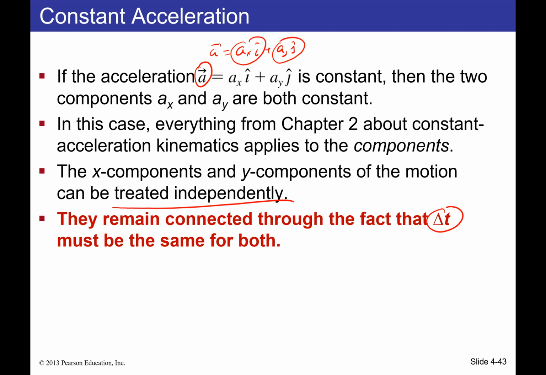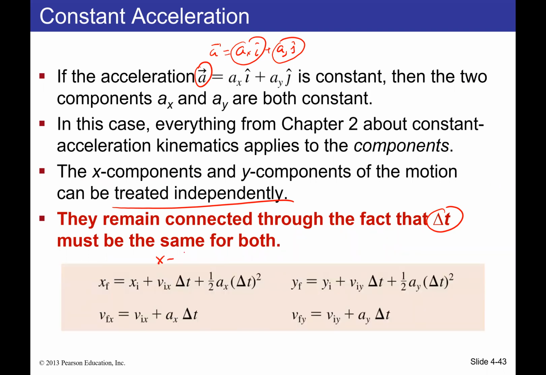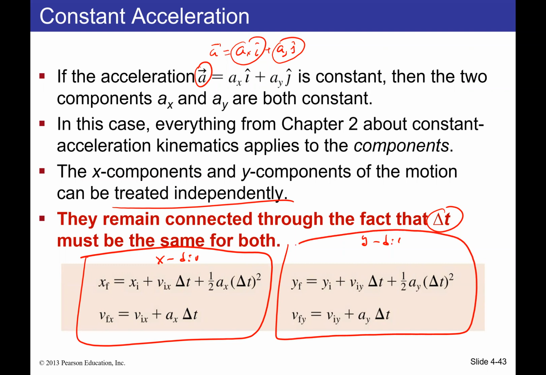That means I have two sets of equations: in the x direction, which is this one over here, and in the y direction, which is this one over there. That means I can look at each one independently from one another, okay? But obviously there's always delta t here. Whatever delta t is here is the same as delta t over there. But for example, whatever delta x I have here might be completely different from a delta y over there. The only thing those two sets have in common is the time interval. Only the time interval is the same for both of those equations.